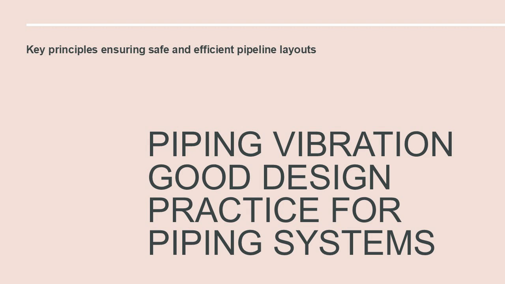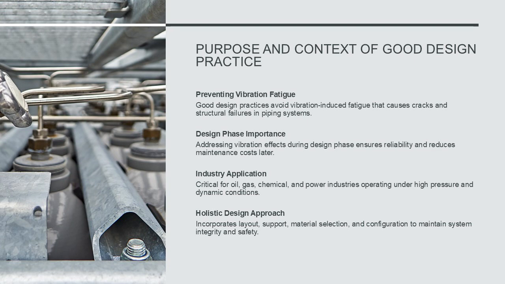Piping vibration. Good design practice for piping systems, key principles ensuring safe and efficient pipeline layouts. Purpose and context of good design practice. This good design practice refers to Energy Institute guidance for piping systems. It is essential to prevent vibration-induced fatigue, which can lead to structural failures, operational inefficiencies, and safety hazards.